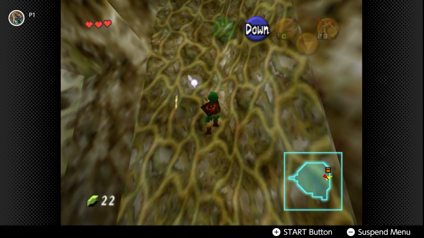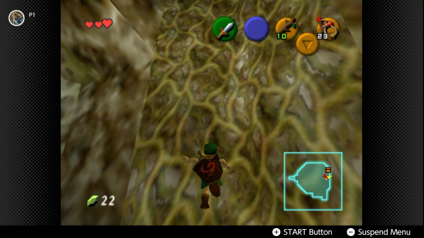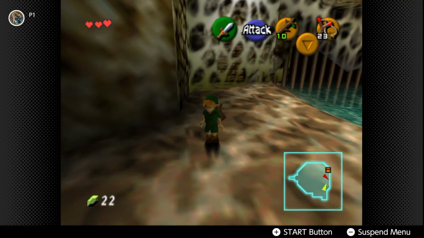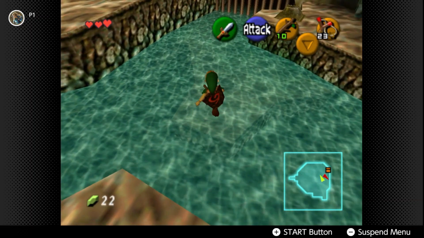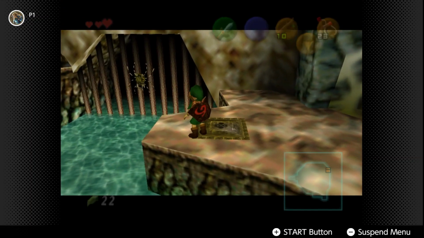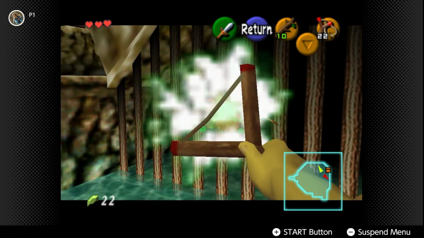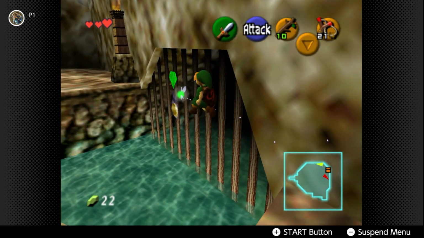Now, Skulltulas are, if you haven't played this game before, things that you're going to want to make sure you get. Pretty much, think of it like Ocarina of Time's Goddess Cubes. If you see them, you want to kill them, because if you gather up a lot of them, you'll get some cool rewards out of it. Like a piece of heart, I believe, is one of them, and also some other cool stuff, like wallet upgrades, which are going to be very helpful in this game for certain side quests that we'll talk about later, when we get to that point.